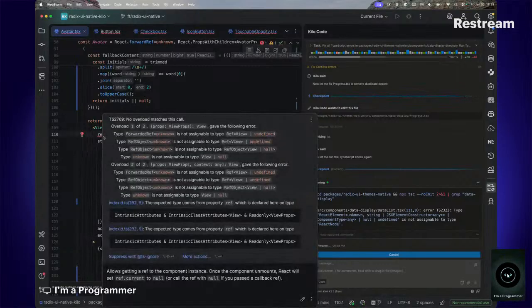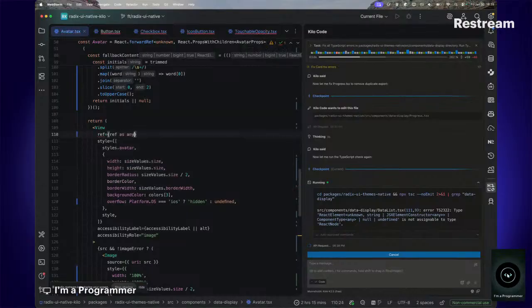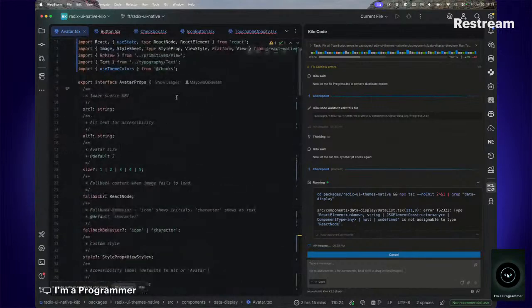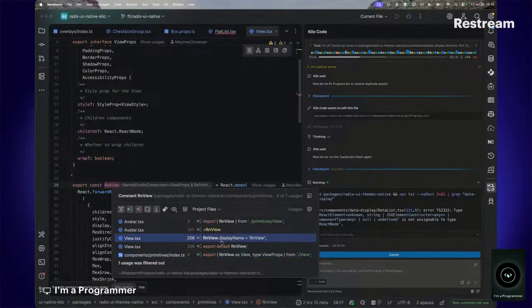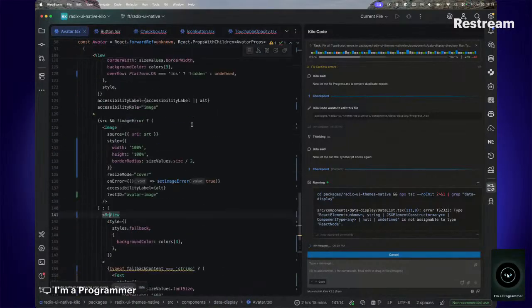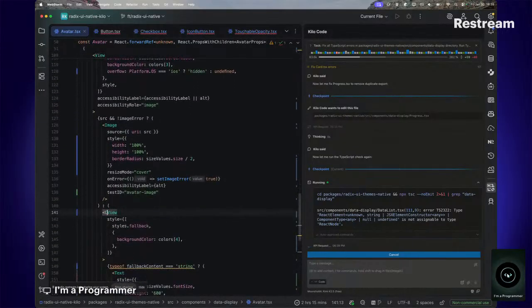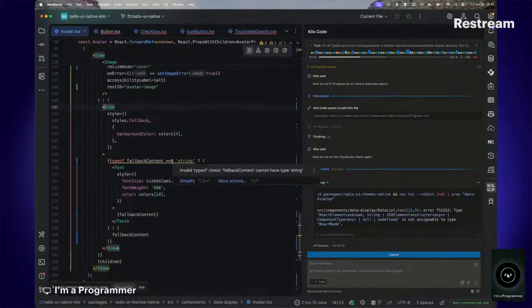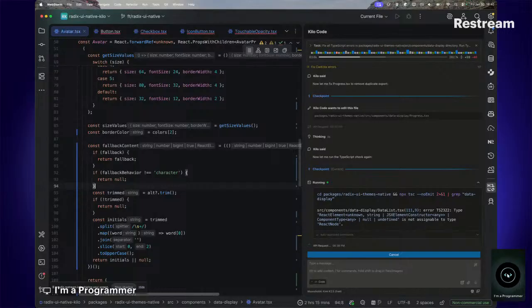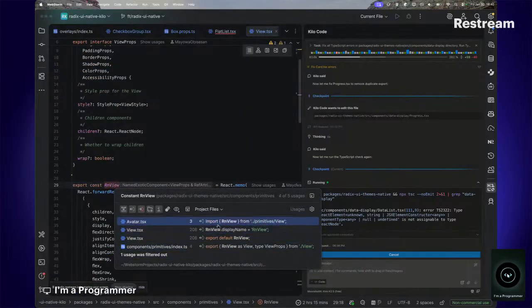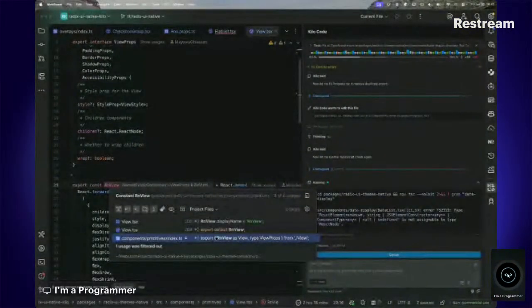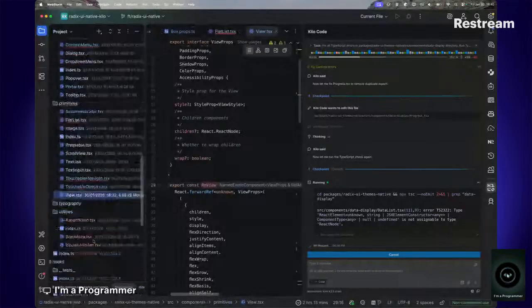Ref is going to complain. It's not assignable to this, or no. So these are under primitives.